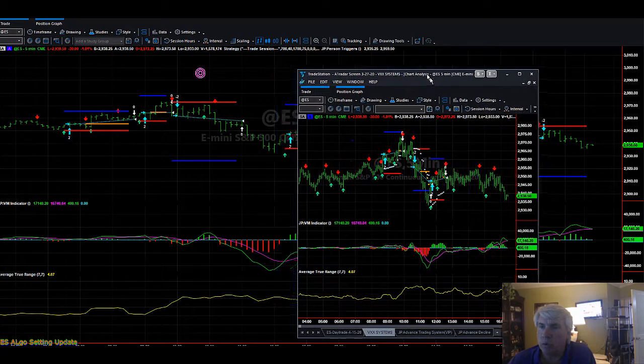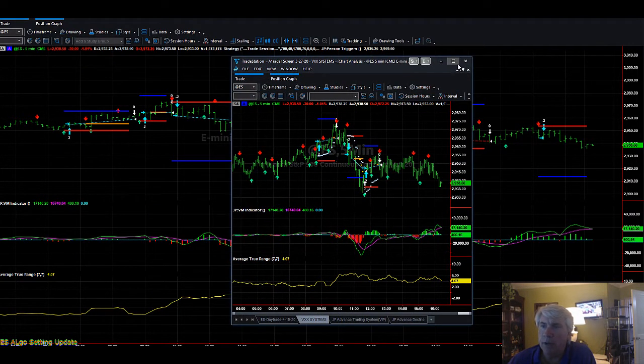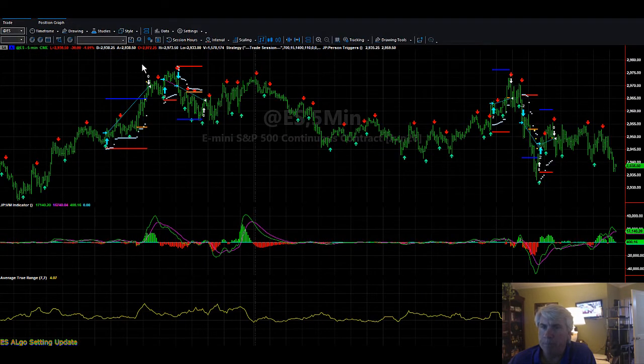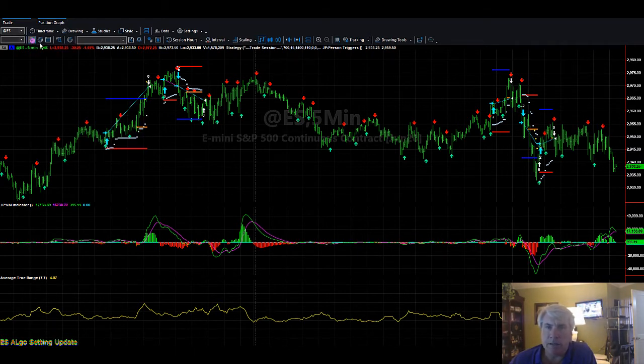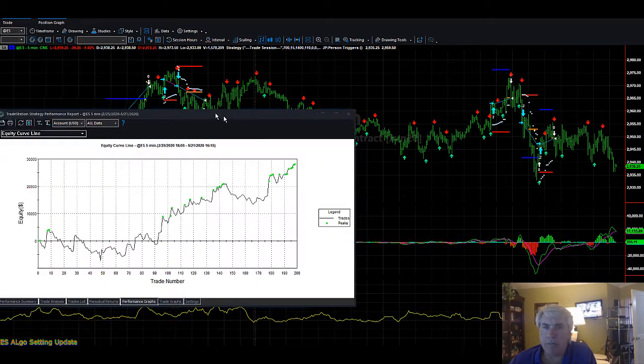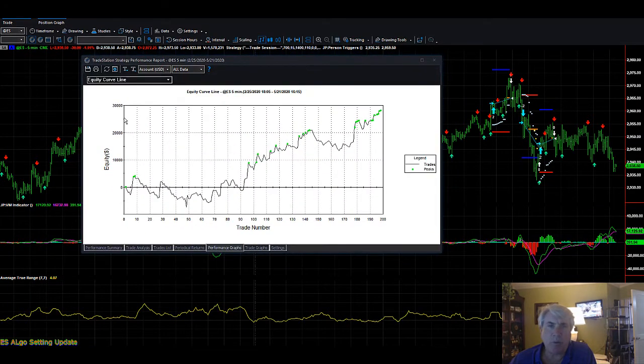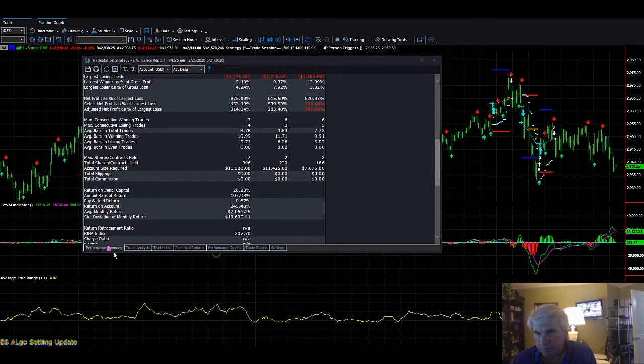So the moral of the story is what I wanted to do is go through and optimize a program and compare the two. So tomorrow in the live trading room, I'm just going to go briefly right now. Let's take a look at the settings. This is one that I created for you guys now with less profitability, smoother equity curve. Let's look at the performance.